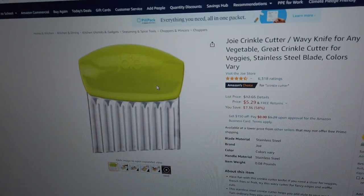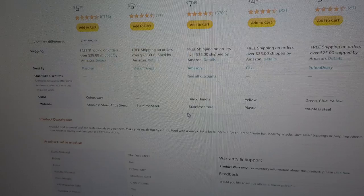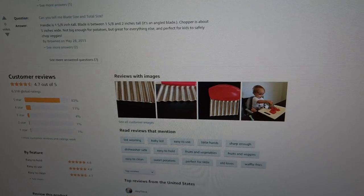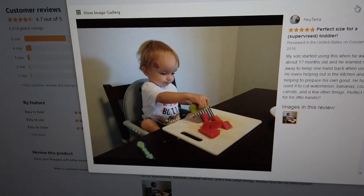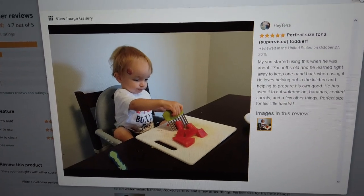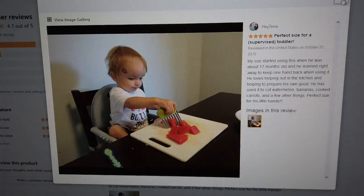This is totally nuts. You know how Amazon cultists always get on here who are anti-baby? It's like, what are they trying to prove? Look at this. This here - you go down to the reviews of this, and there's all these reviews of babies with horrible bruises, cutting stuff with this. It's nuts. Like, what is going on?